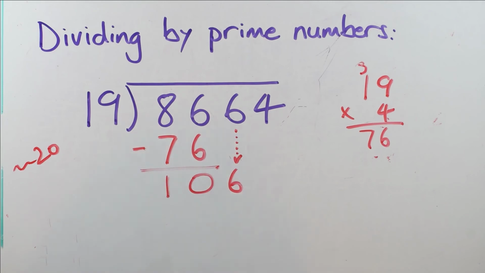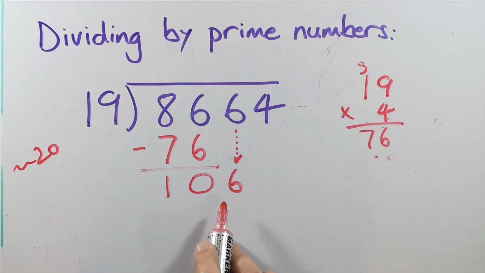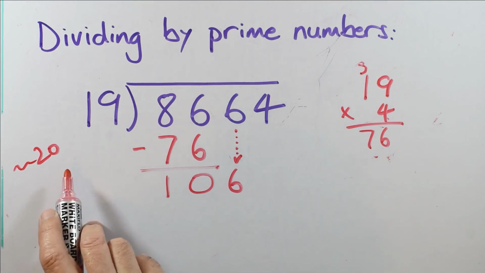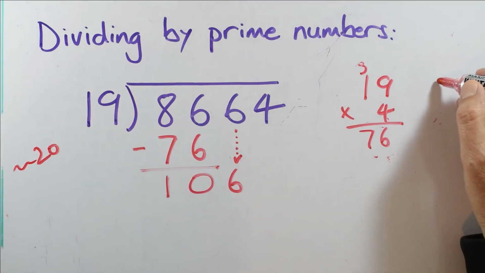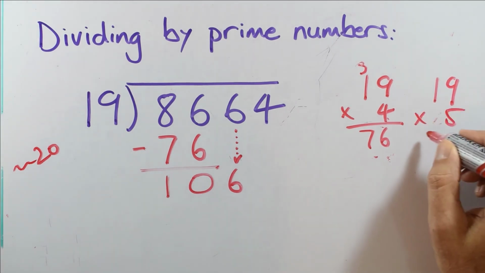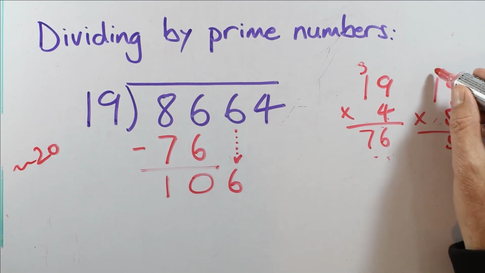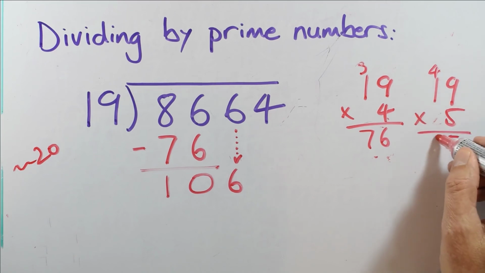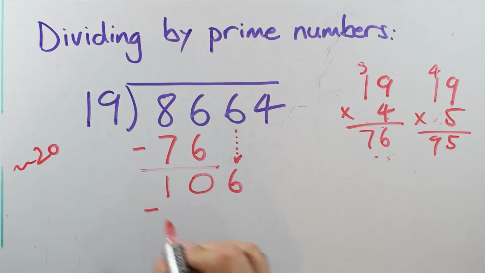Same process again. Now, my guesstimation. How many times is 19 going to fit into 106? Same thing again. 19 is almost 20. I could easily fit 5 20s into 100, right? It seems like 5 would be a good one. So, again, we'll do a bit of multiplication over here just to make sure we're on the right track. 9 5s is 45, 5 goes down there, 4 goes up there, 5 plus 4 is 9, 95. That makes sense. Just under 100. The difference is way less than 19.